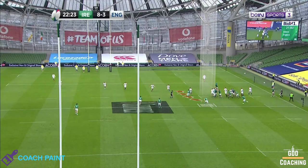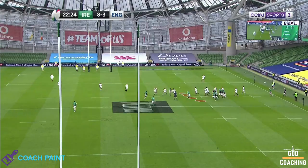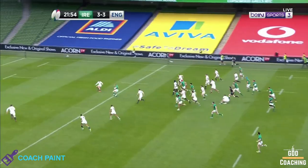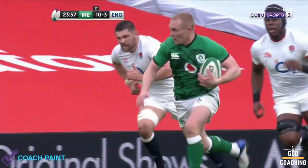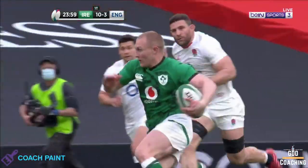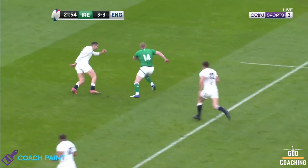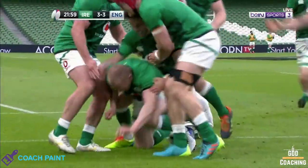If experience brings anything, it's timing. Notice that Earls is still 10 metres back even though the ball is just about crossing the 50-metre line, and that's essential. If he goes too early, then he gives the game away and allows the defenders time to react. He's waited patiently and then springs into action, drifting away from the covering Vunipola. This is finishing of the highest order. He stays square, steps inside and out, which gets May going sideways, and there was no recovering from that angle from May. A classy 34th try in 93 appearances for Earls, and more to come I'm sure.